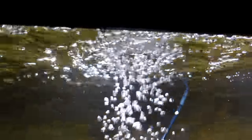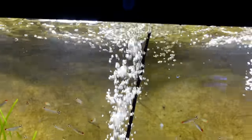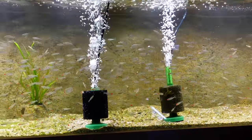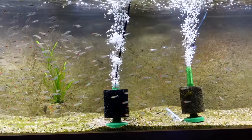And you can see it happening at the top. You see all these bubbles at the top here? They go to the top and they get released. It's so turbulent over here, you can see the bubbles get pushed back down. When the big glug breaks, it goes ka-poosh, ka-poosh, so much that it causes that backdraft. And that's why you don't get as good of lift, even though you're going, I use three times as much air, of course it's better. It's one of those things of like, this is just how flow works, and this is the recommendation.